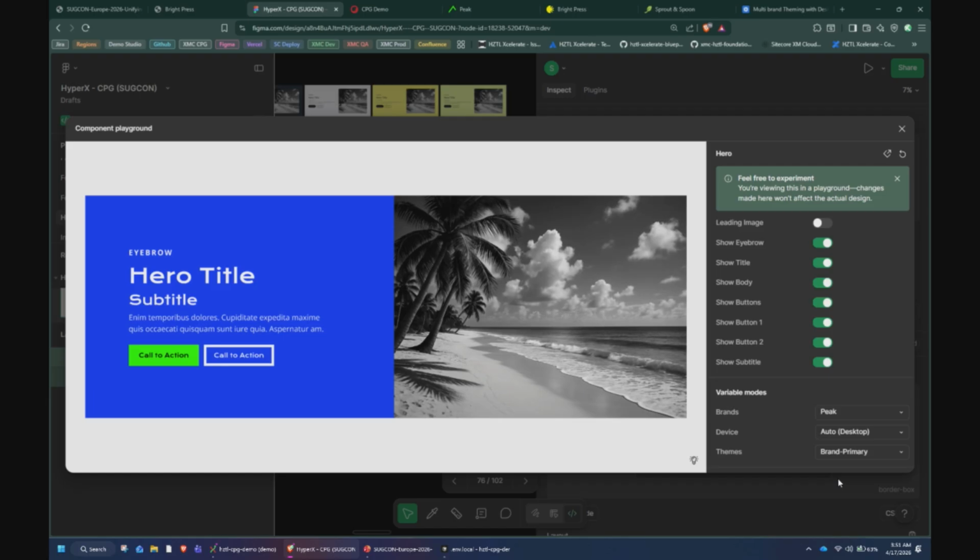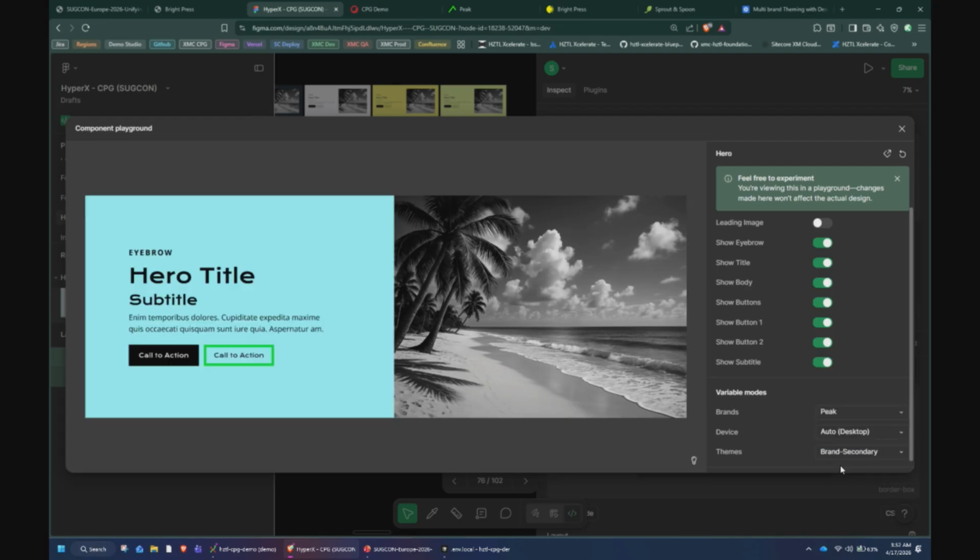Not every component is necessarily theme enabled, but for the components that do have multiple theme variations, this lets us give more flexibility for the content, so it doesn't all look the same.